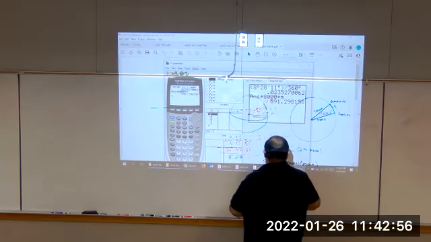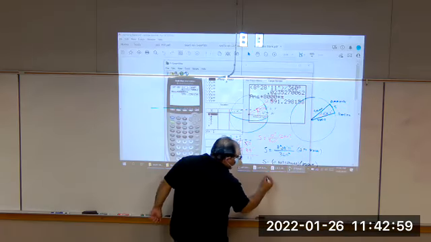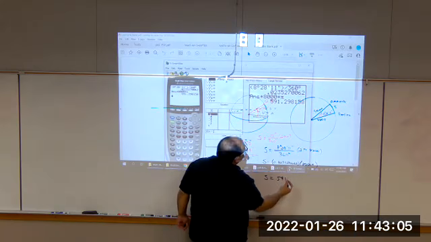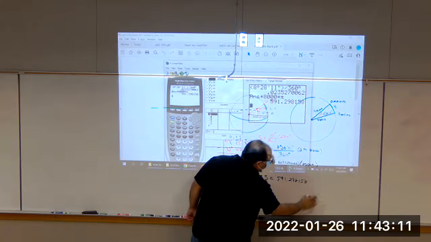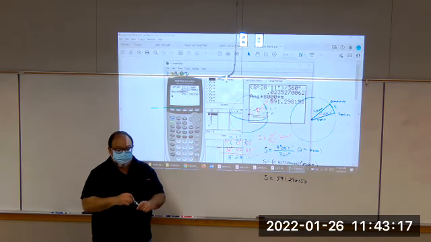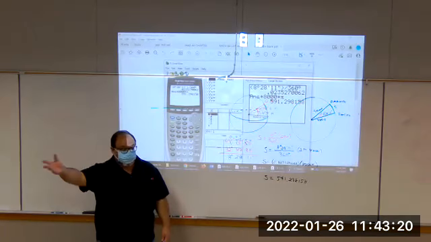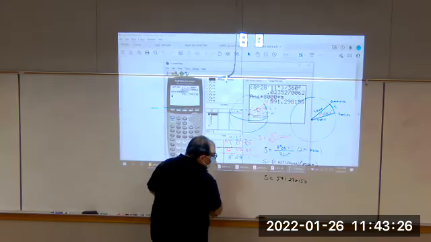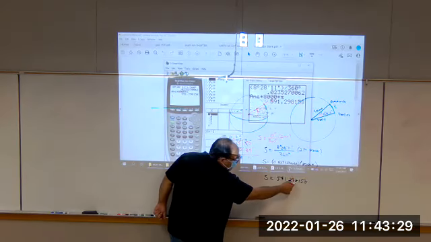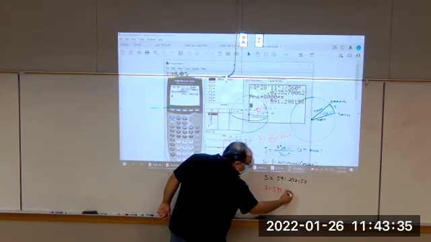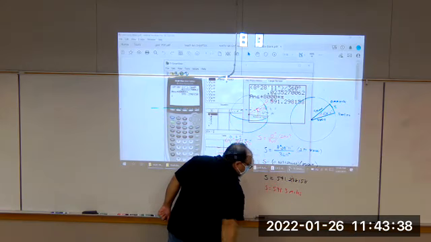And those two cities should be 591.2981.58. And I would probably on this one ask you to round to the nearest tenth of a mile, because most cars are going to round your odometers to the nearest tenth of a mile. So the nearest tenth of a mile would be right here. So that 2 is going to get rounded up to a 3. So S would equal 591.3 miles. Make sure you put units in your answer.